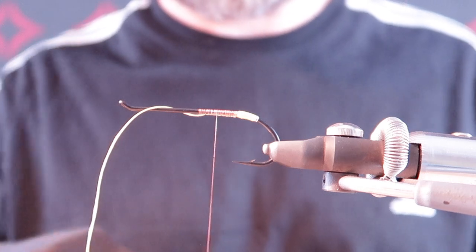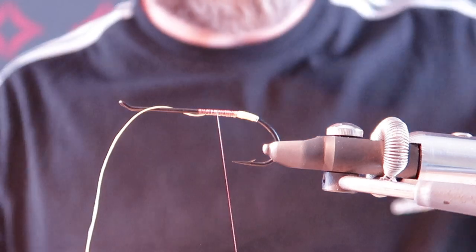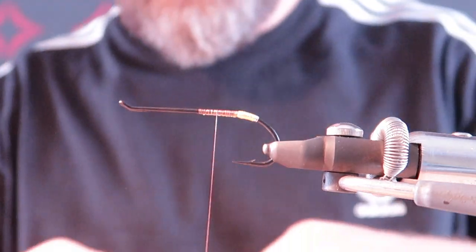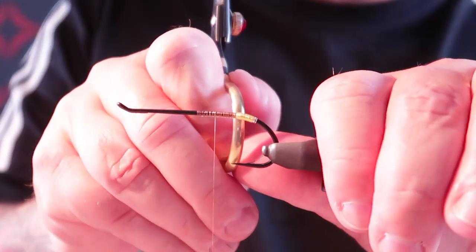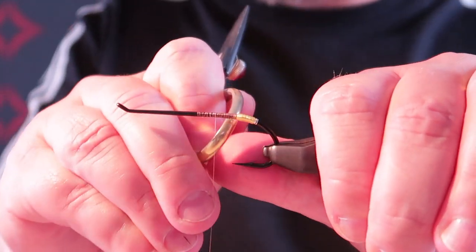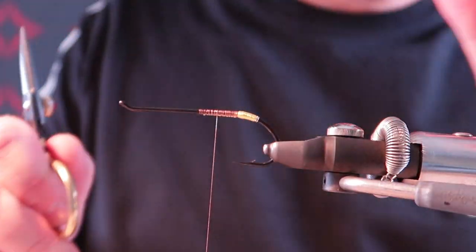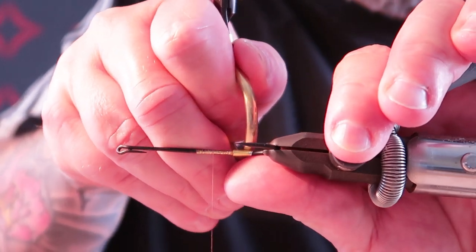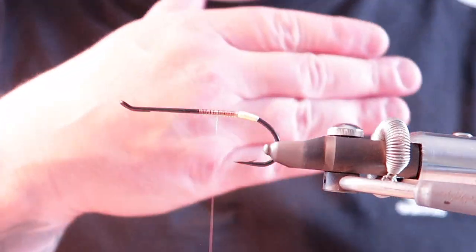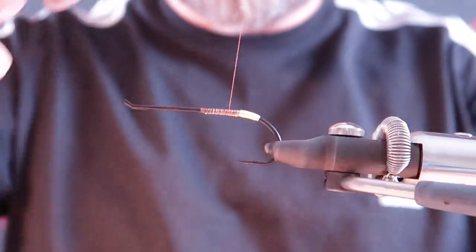Removing the gloves. Cutting the leftover silk. Then I'm just going to even the silk back here with my scissor. There we are. Going backwards again then. It's time for the tail.